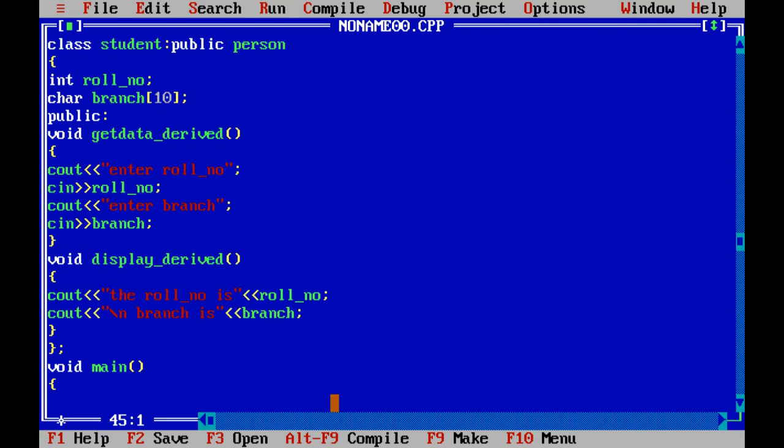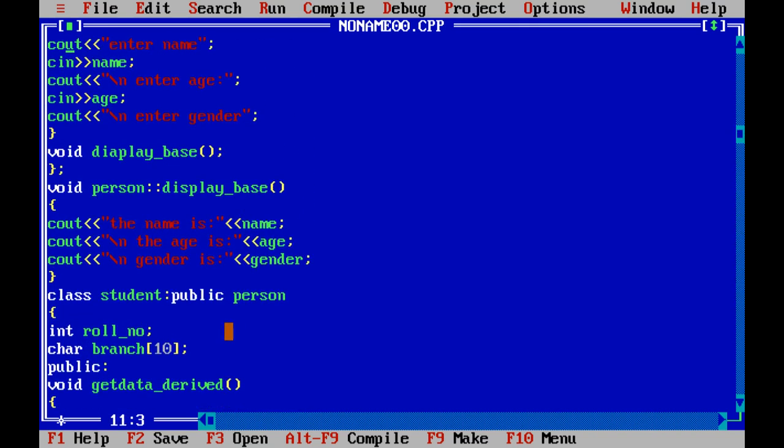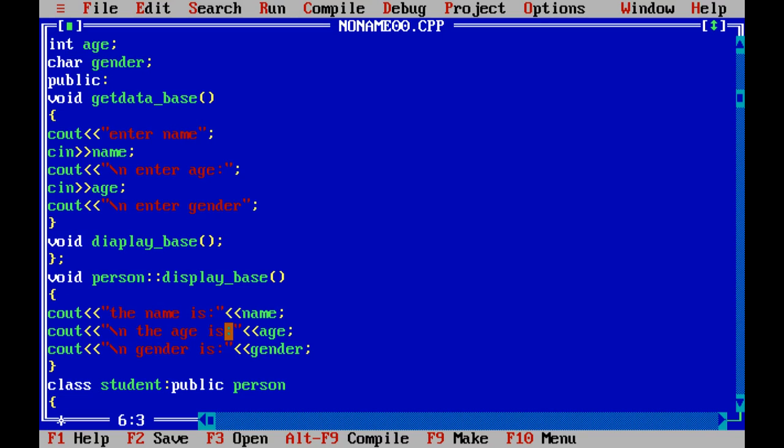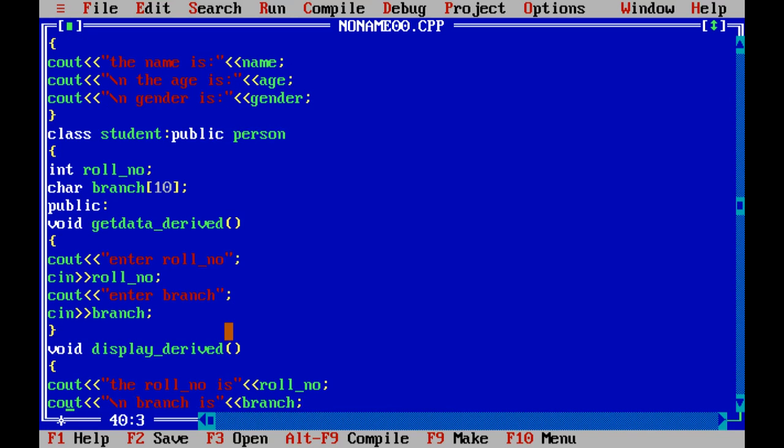And as we derived the student class, we need to create an object for student, s dot call all the members of the derived class. So here if you observe, we are having get data base and display base, those two belong to the base class, and in the derived class we are having get data derived and display derived.